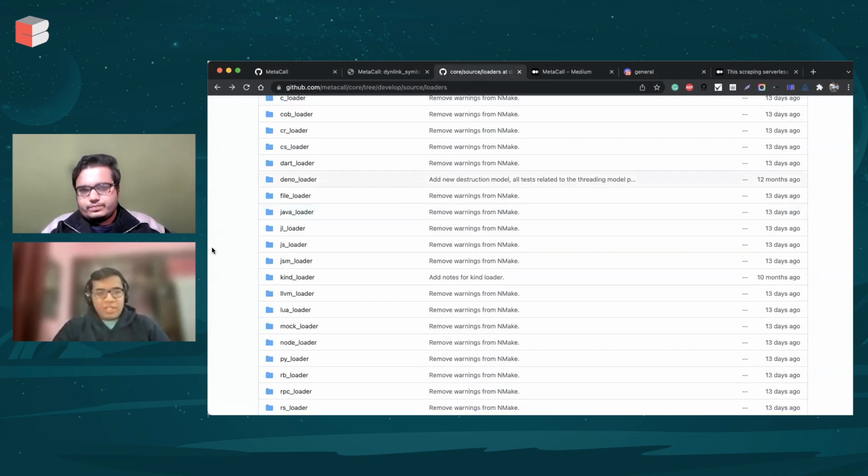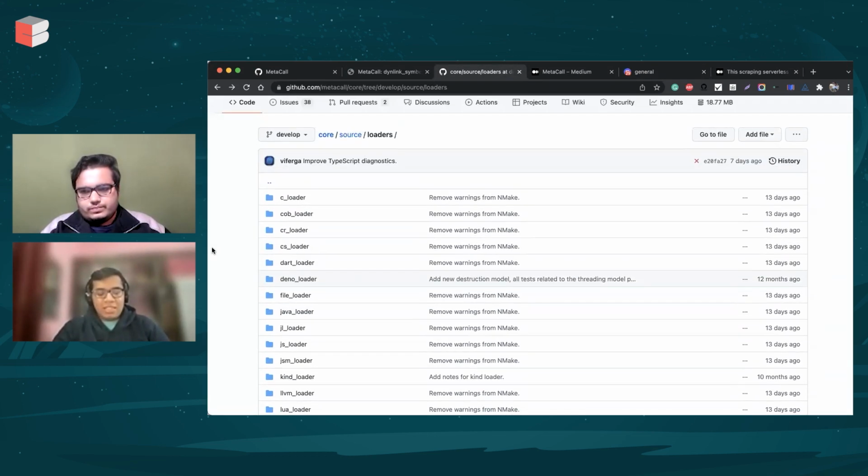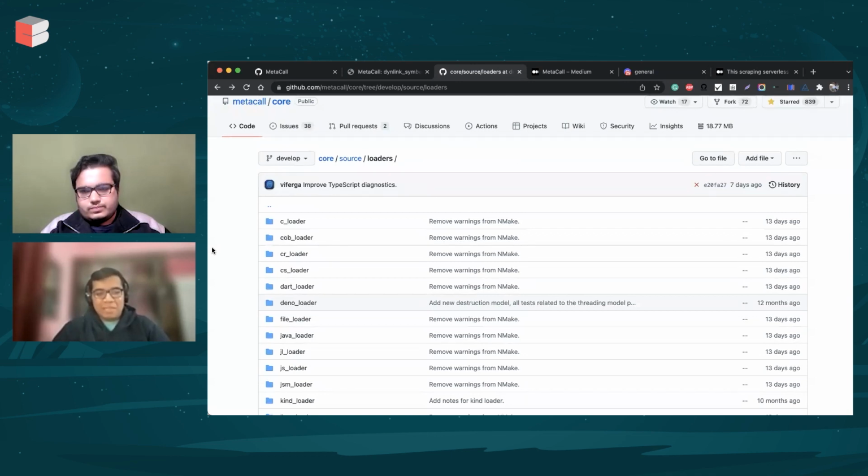So this is where the interesting part comes in. This is a very different C or C++ that you will encounter. A lot of people who practice C and C++ basically go up with the Standard Template Library and they think that, okay, we are done. Or sometimes they do go into competitive programming and all of that, and they are done. So MetaCall Core or any other top tier C or C++ library or project uses entirely different concepts altogether.